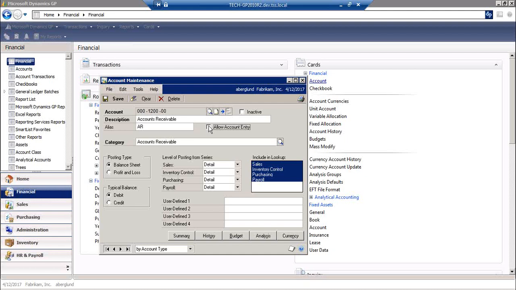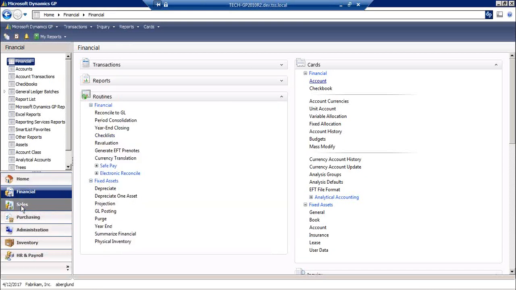It's not preventing transactions coming from the subledgers, from sales order, from receivables, from a cash receipt entry. It's not preventing those types of entries. It's preventing journal entries against that account. So we really recommend you unchecking that, so that you're ensuring that there's less of a chance of your aging becoming out of balance with your general ledger account balance.